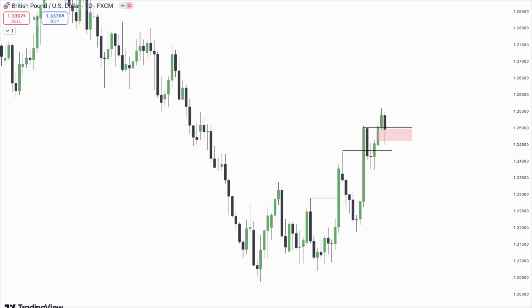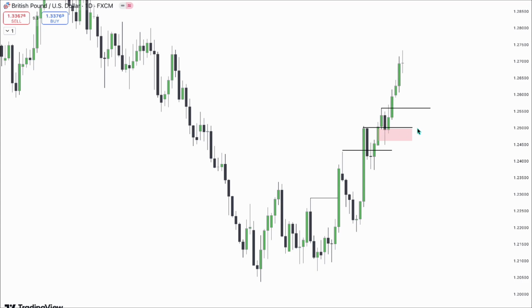Let's watch what happens. And here, the price fills the imbalance and respects the fair value gap, closing outside of it. Now, we expect prices to continue higher, towards that old high, which serves as our external liquidity. Eventually, the price takes out that external liquidity. In this upward move, we also notice a fair value gap along with an order block.